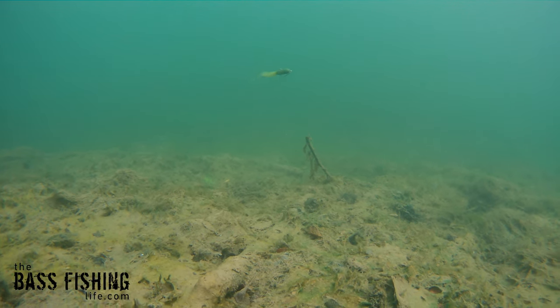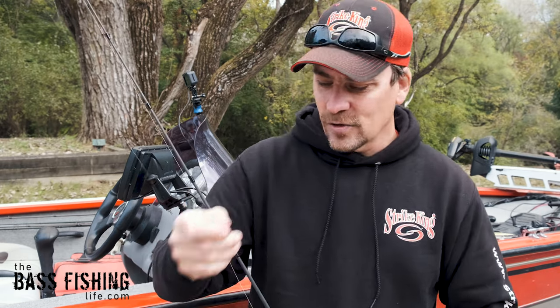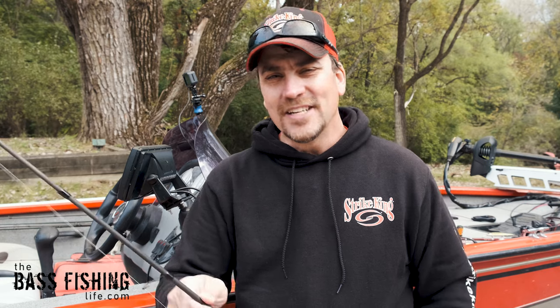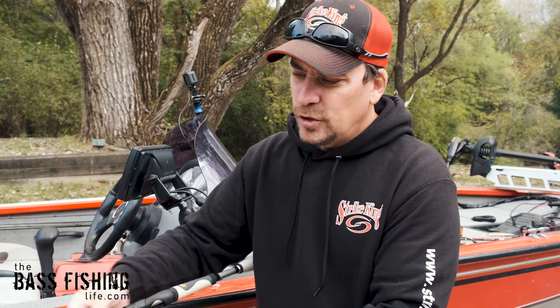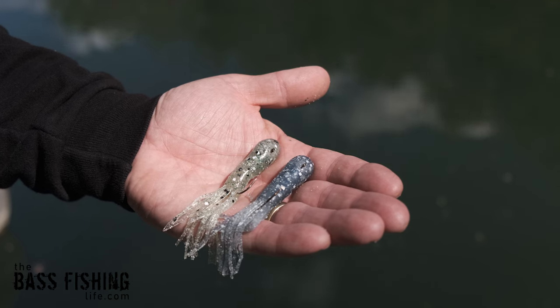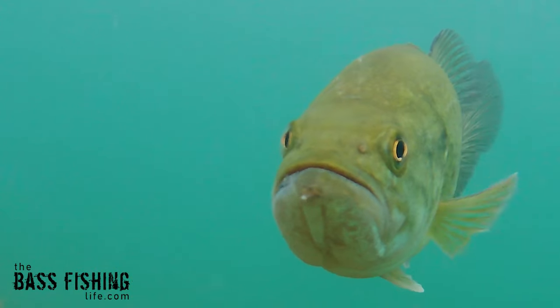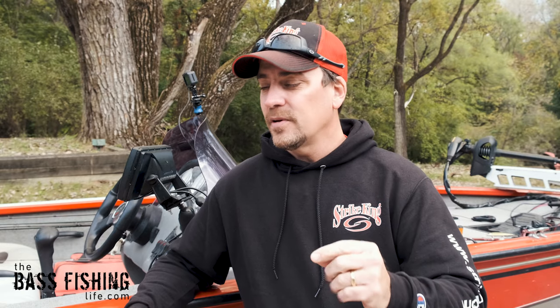Another thing you could do is put a three-way swivel up here instead of a single barrel swivel and then put a couple different length leaders — a lot of folks call that the Lake Erie rig, and it works really well. But if you have not tried the double tube rig, or putting another lure on the bottom of your drop shot rig, go ahead and give it a shot if it's legal in your state. I think you will have a great time experimenting with both color and leader length for depth, because a lot of times those bass just want to hang just up off the bottom a little bit and could be really keyed in on feeding up as opposed to down.